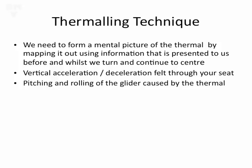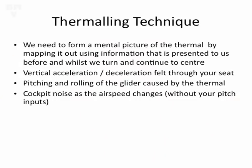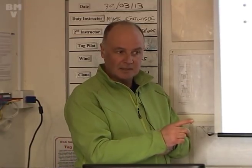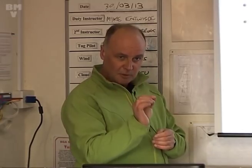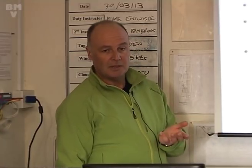The glider's going to pitch and roll, caused by the turbulence and the lift in the thermal - more information coming back. As you go into the thermal, it might be rolling off to the left, saying the right-hand side has stronger lift. The noise of the glider flying through the air - you should be tuned into that and flying at a reasonably constant airspeed. You shouldn't have to be looking at the ASI asking whether you're flying fast enough. We've got the audio vario that'll tell us where the strong and not-so-strong lift is, but the audio is driven by the same electronics as the visual vario, so we've got limitations on that.